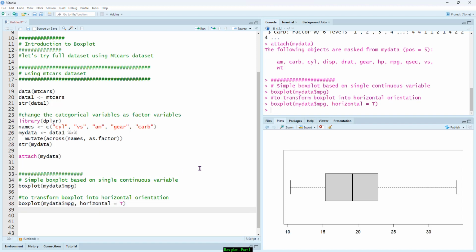It will transform it to a horizontal box plot. We can also input color in the box plot. Very simple, just copy this one and I put another argument, which is color equal to light blue.